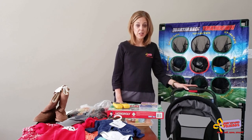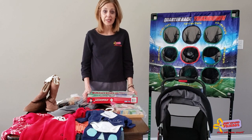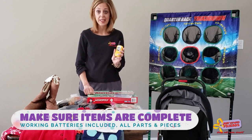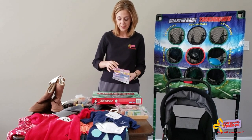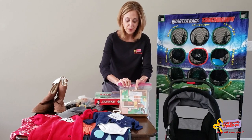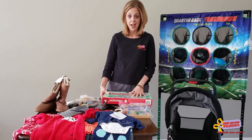Safety is our number one priority at Just Between Friends. Make sure the items you bring are not recalled — double-check your strollers, car seats, and large items against the Consumer Product Safety Commission recall list. Items also need to be complete and in good working order. Small electronics requiring batteries must have working batteries so customers can test them before leaving. Check that DVDs or CDs have all their components — for example, a set of three CDs should actually contain three. Puzzles must have all pieces, and games must include all dice and small components.